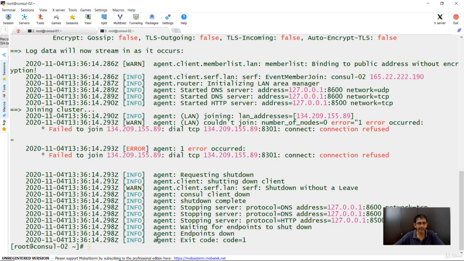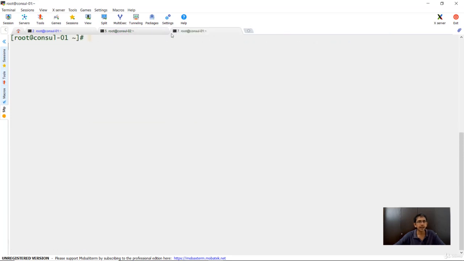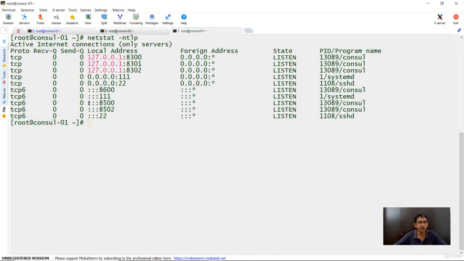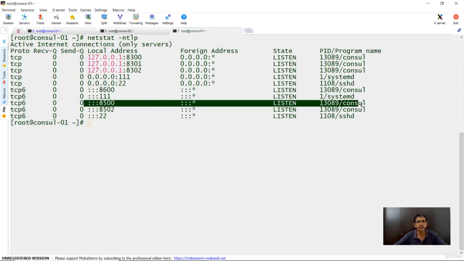So if you see, it exited with a code of 1, and here you basically get the exact error message. The error message is failed to join this IP address, which belongs to the Consul server, and it is saying connection refused. So let's quickly look into why this happens. Connecting to the Consul 01 server, if you quickly do a netstat -ntlp command, here you see that 8500, which is specifically used for GUI and other communication, is open for all.